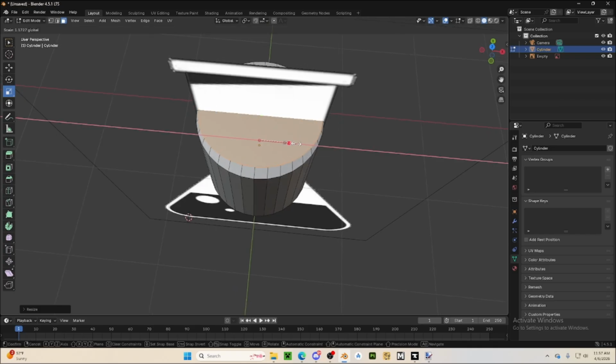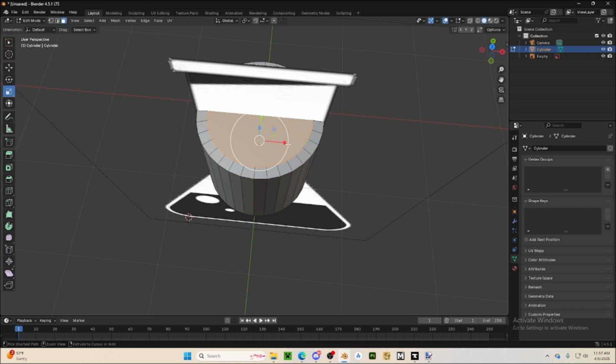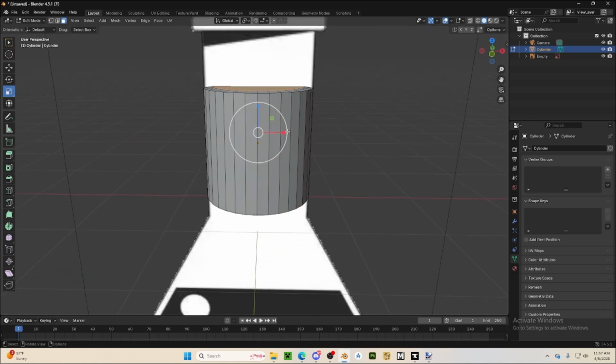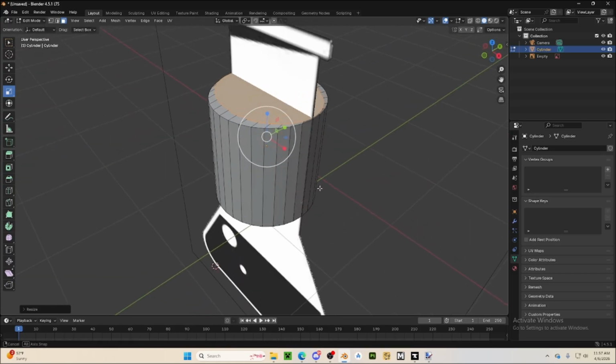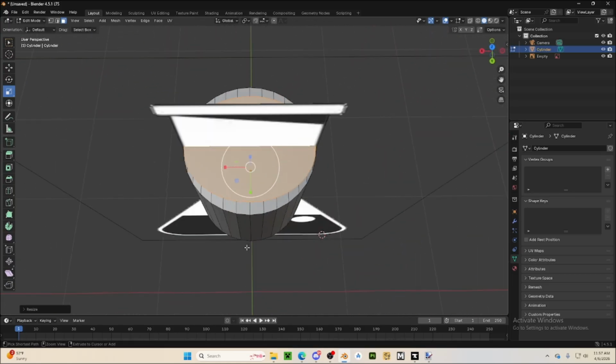Now, let's make it a little skinnier. Oops, that's not what I want. There we go. That looks about the thickness. Oh, wait, why is it like that?